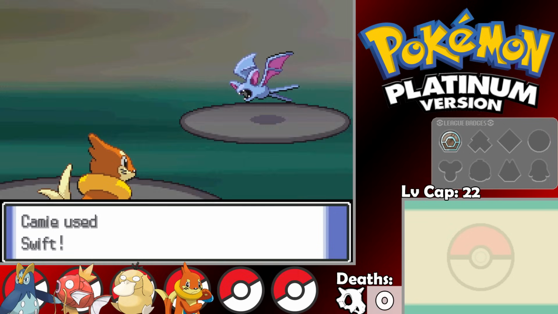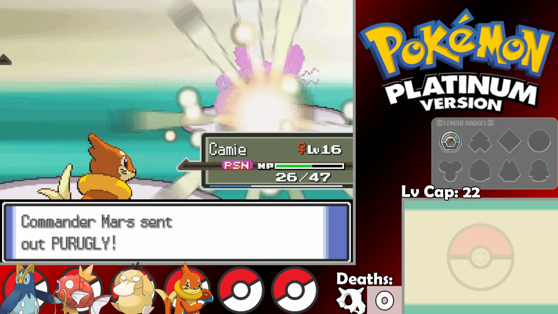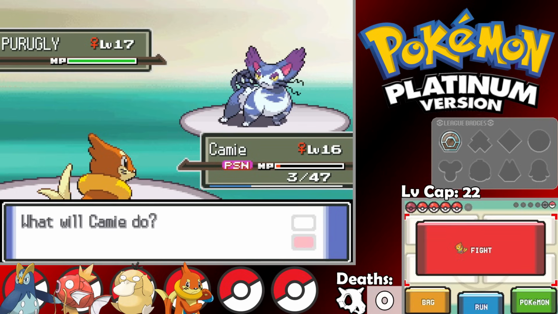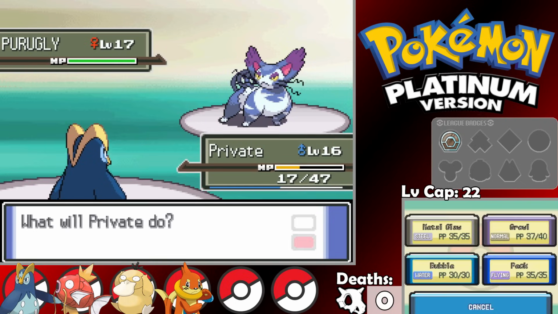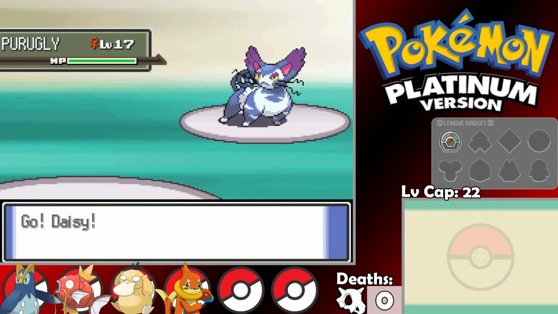but we finish it with one last Swift. Now she uses her overfed cat Purugly, and that thing is hard, but I'm sure she'll go for Fake Out and I know we can take it, but that was a really close call. Now it's time to send out Private, but we take a lot of damage from Scratch, so we just use Growl 4 times in a row while taking scratches from that cat. And when we are finally low on health, we swap for Daisy.